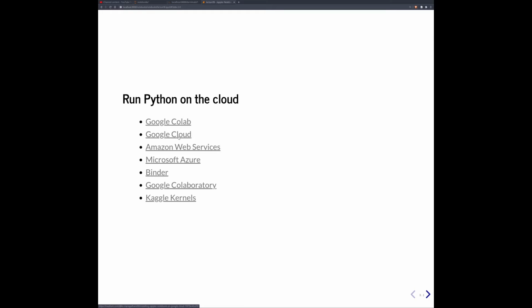Then there's Google Cloud. I've linked to some articles here on how you can set up your own Jupyter server on them. Amazon Web Services, Azure. Binder is a service where you can have your notebook on GitHub, for instance, and you can share it, and then they can run it directly. So you can just pass a link, and it can run on a cloud instance. There's an older link for Colaboratory here that gives you a little bit more details, and there's also something called Kaggle kernels, which are again geared more towards data science and machine learning.